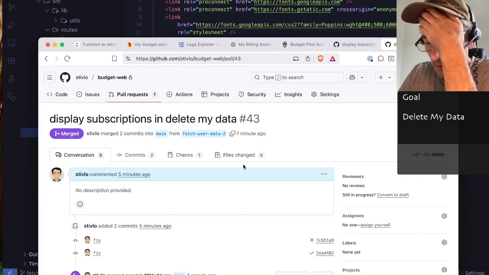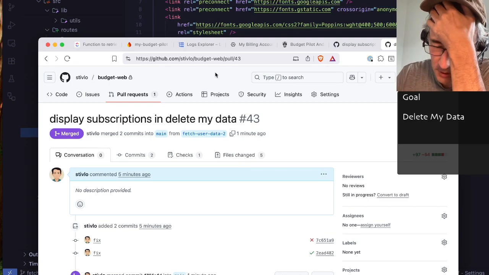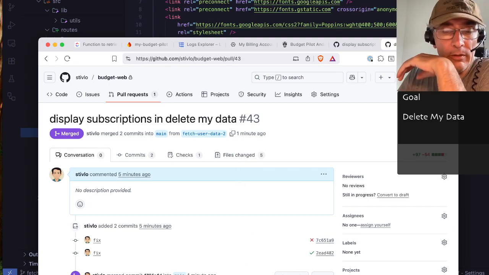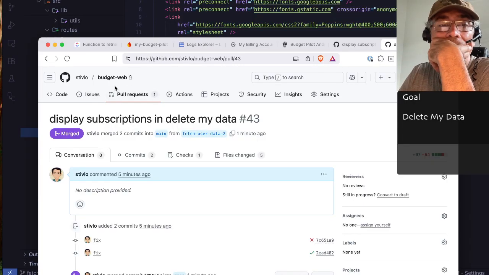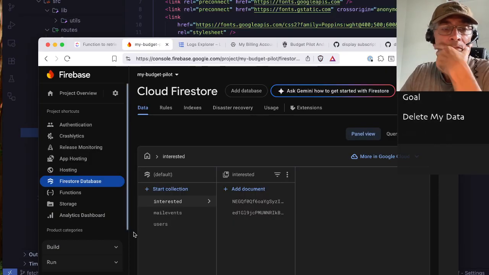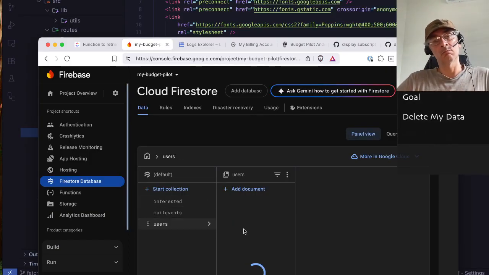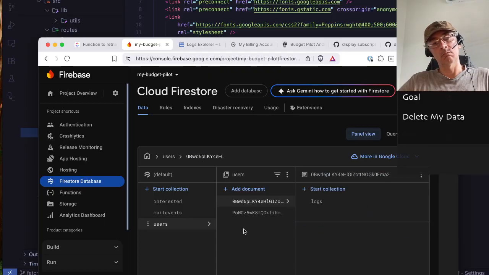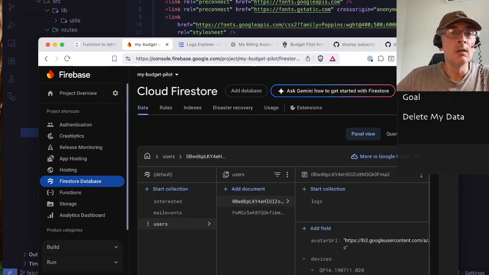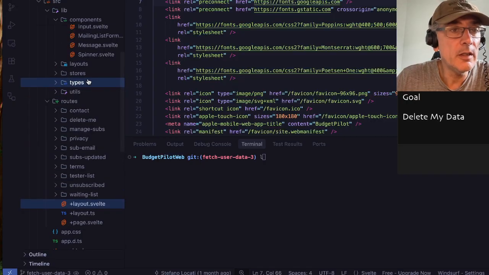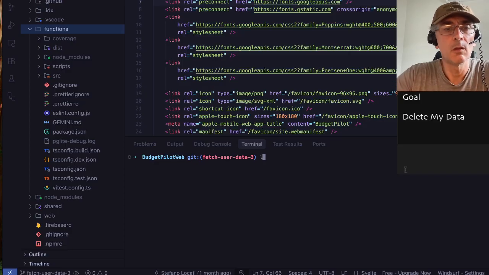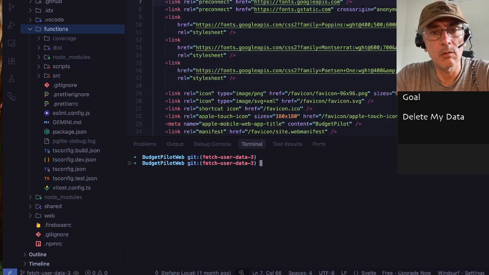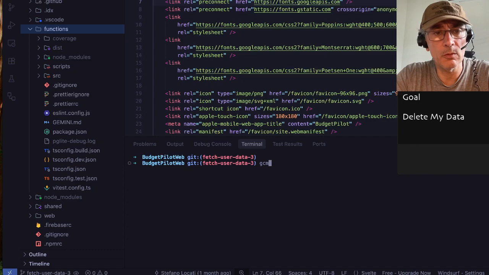To know what financial data we have, we have to look at the user collection. Users. So if I look here in the backend, hold on, why do you have to do git checkout?